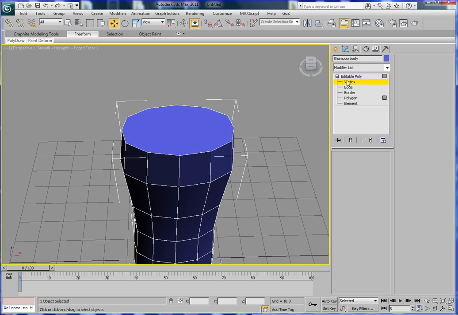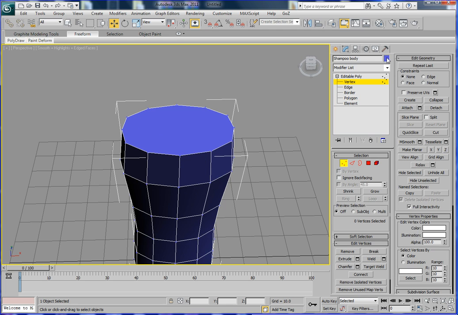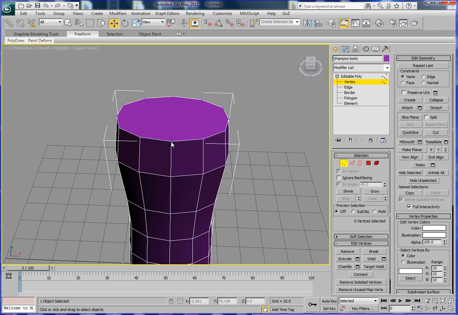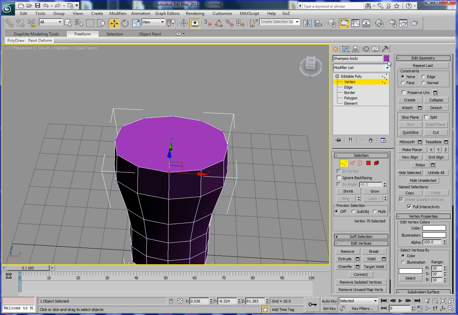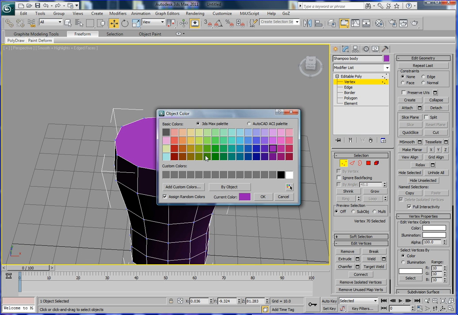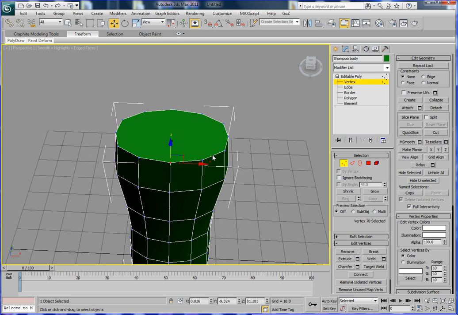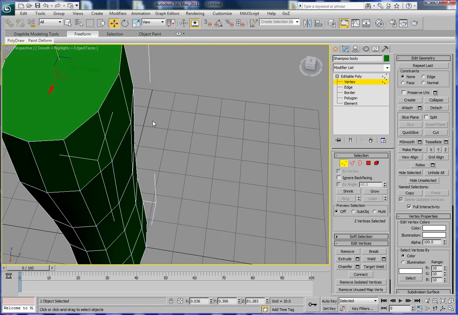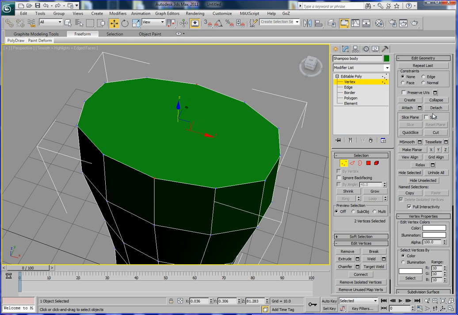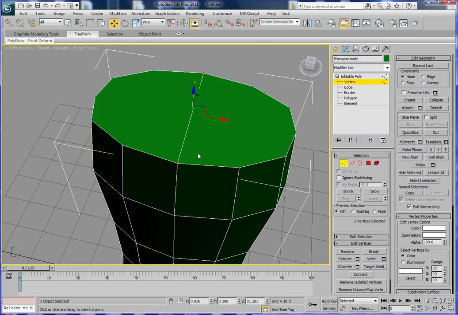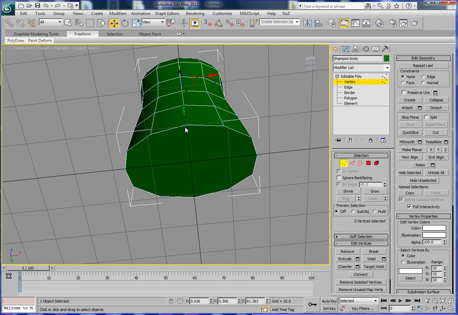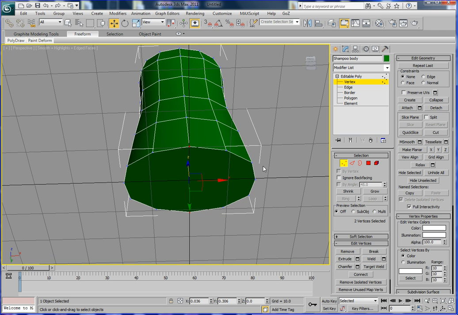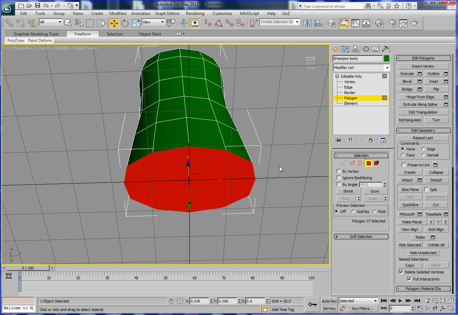So basically what I'm going to do is pick these two vertices together. Alright, and then I'm going to press connect and do the same at the bottom. Before I do the same at the bottom, might as well do this first.